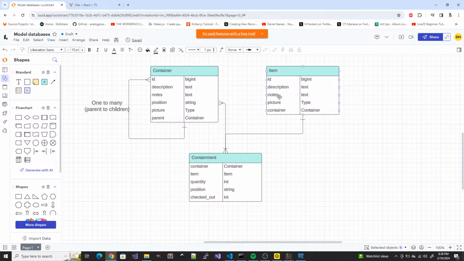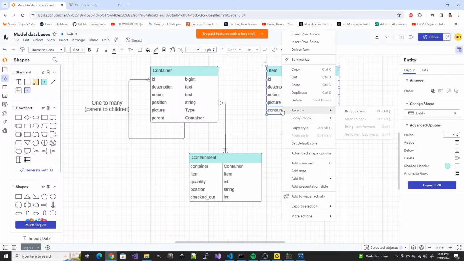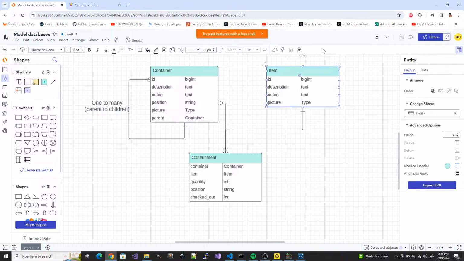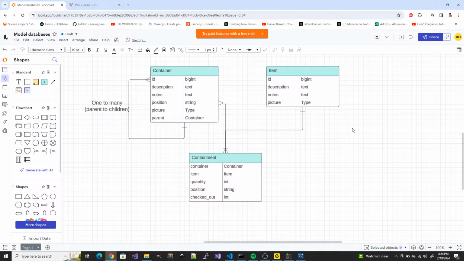The description, notes, picture, ID, description, notes. Oh, and an item doesn't have a position on it. The containment does. So, oh, and we don't need that. So, delete row. Yeah. So now we're starting to see a considerable difference between these two classes to justify these being two different classes.